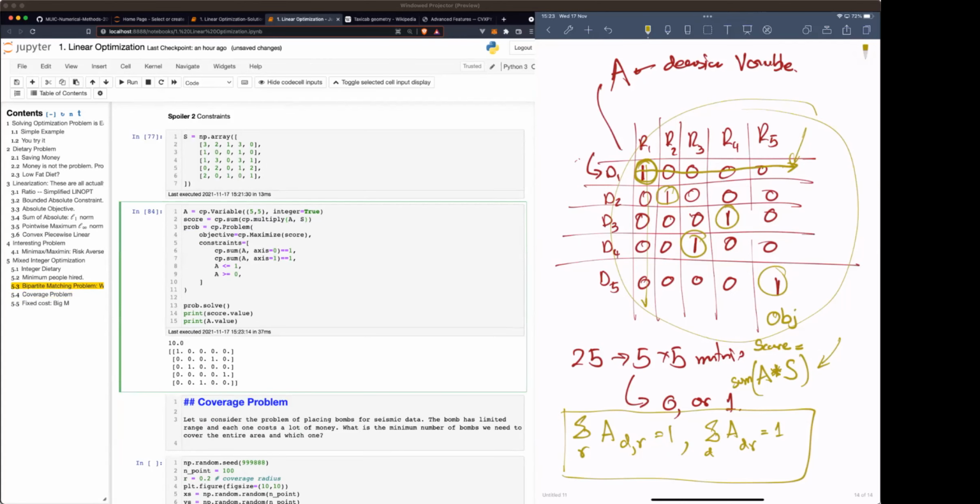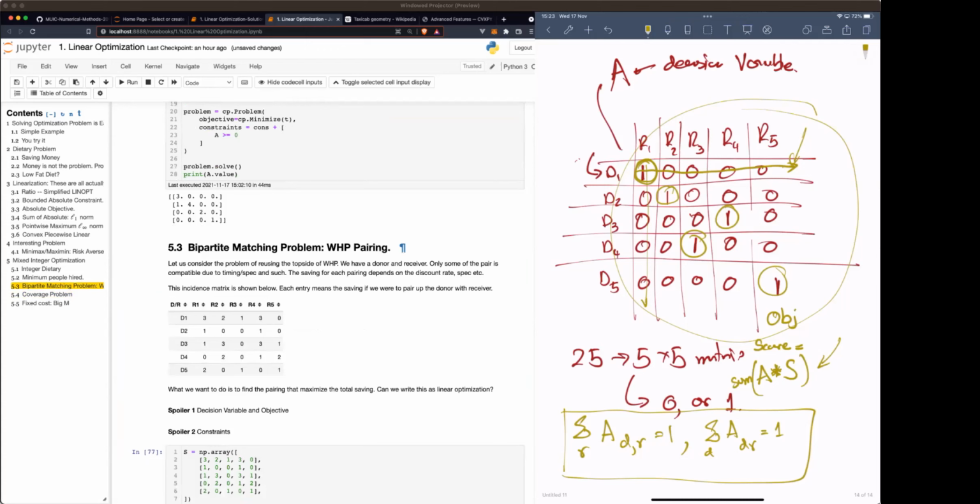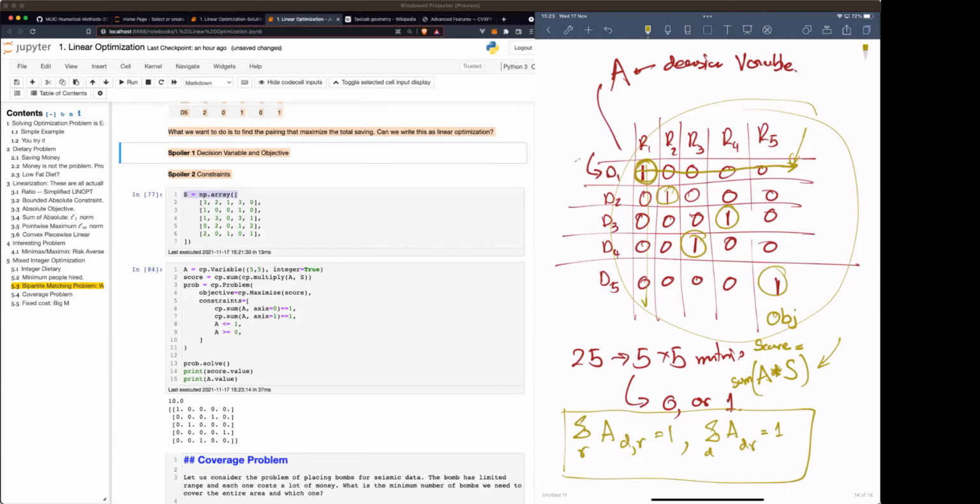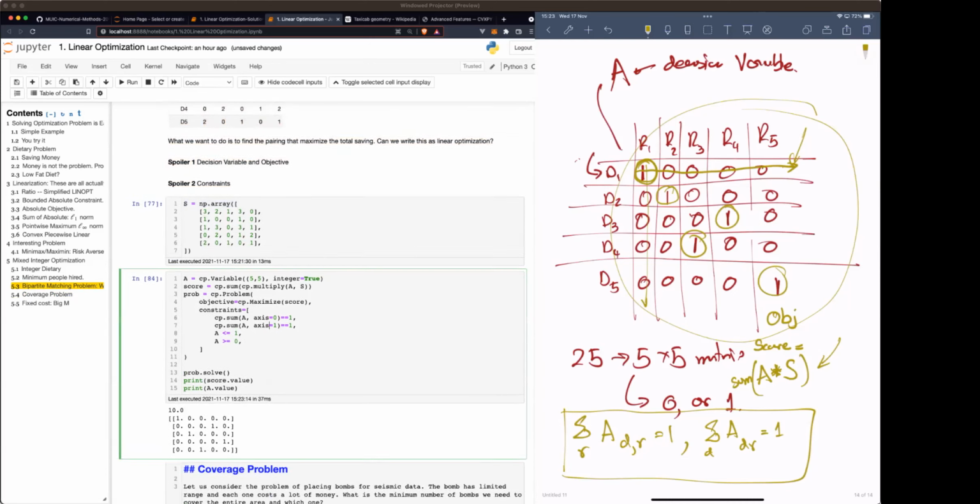But again, the whole point of today is not how to use CVXPY, but how to turn your problem into something CVXPY can solve, how you turn your problem into a linear optimization problem and then get it to solve. This problem sounds like your algo homework. Probably Ajahn Sansert gonna have you do it somewhere.